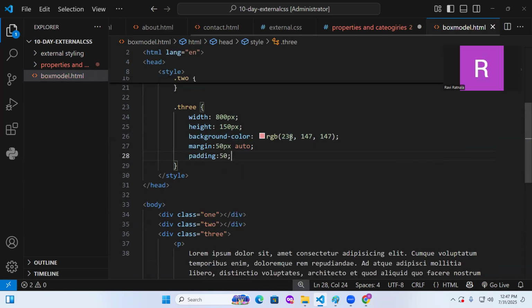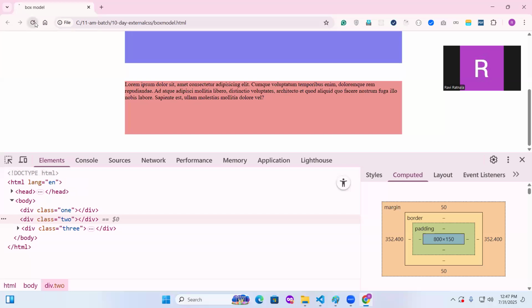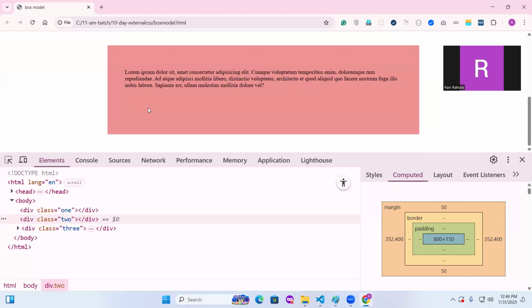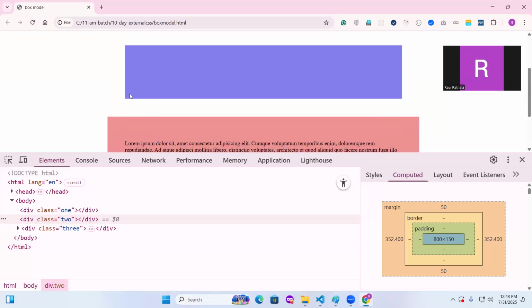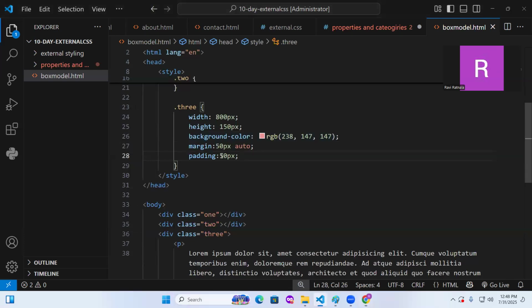If you give 50 px, this particular amount will be added to the div. The actual space will be 800 pixels by 150 plus 50, 50, 50 and 50 on all the sides. It increases, right? So to maintain the same width, what value is to be subtracted? Left and right 50, 50, so 100 to be subtracted.